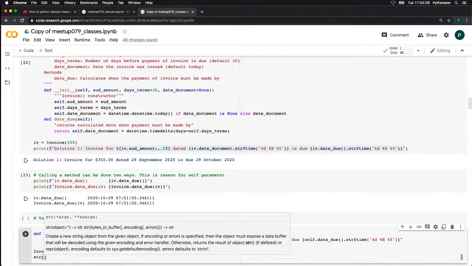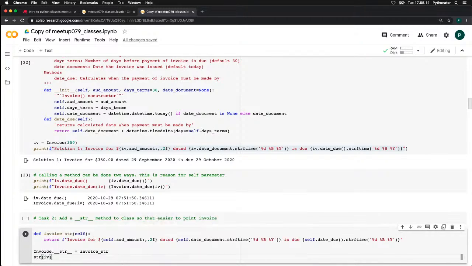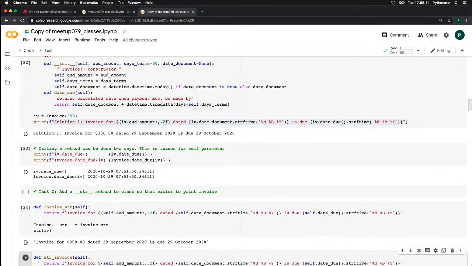I'll just do string of IV. So that's what we're looking for. And that works. Now, right at the very bottom of this notebook, I've put the classes defined without using this trick, so you can see how you would normally type them in. But this is how you do it, just by inserting it at a later stage.